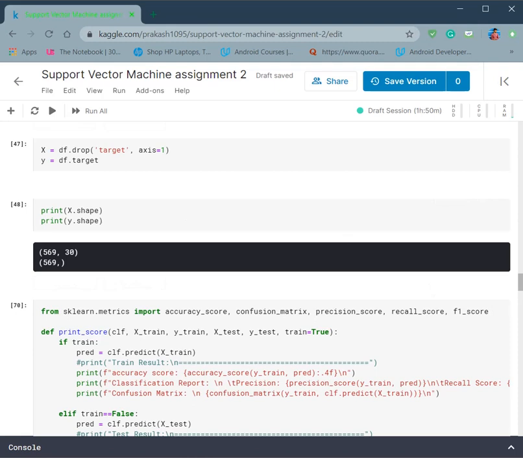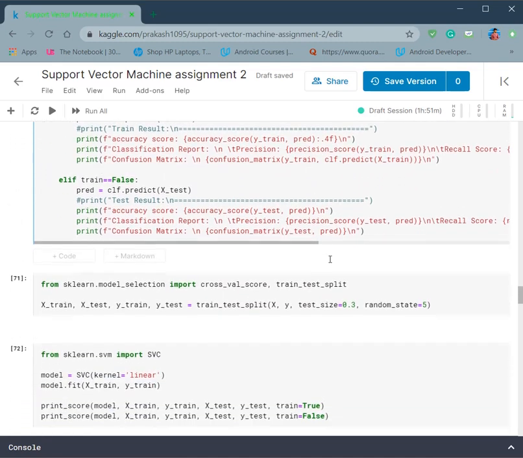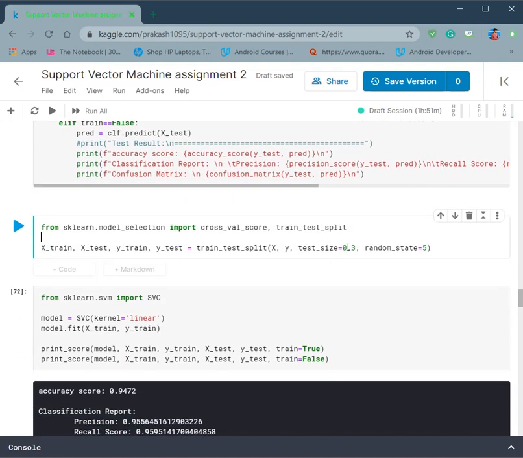Then we go with the x and y variables here. Then we go for printing the x train, y train, and prediction. We split the data set into 30% test size and 70% training set.